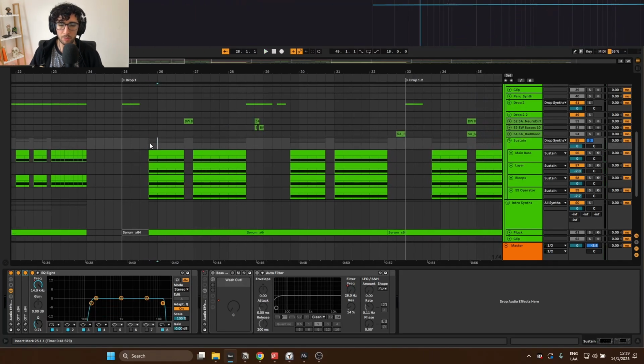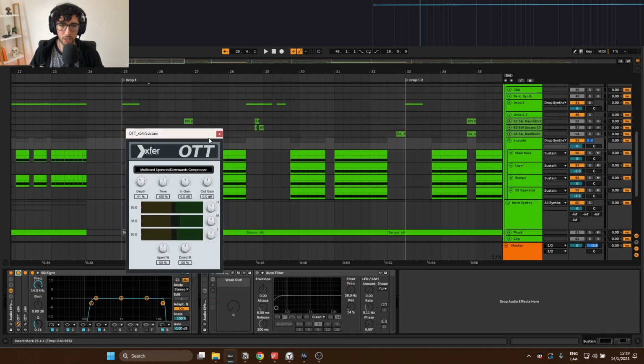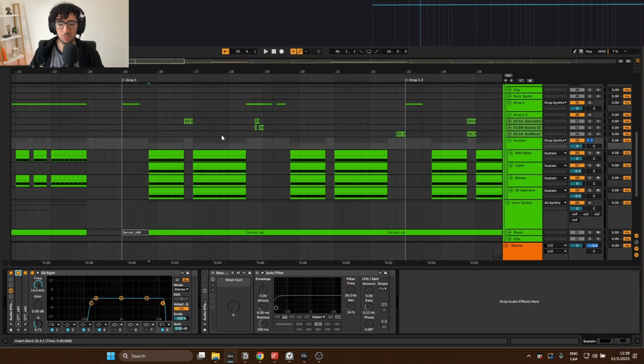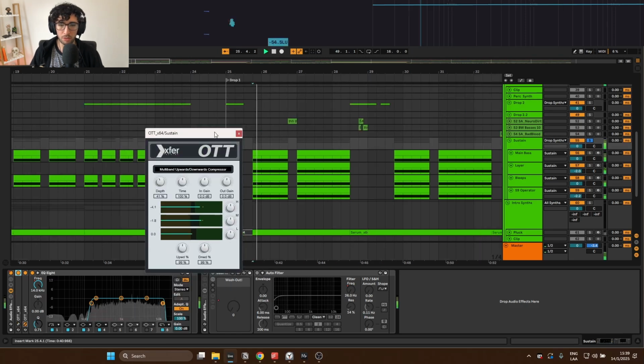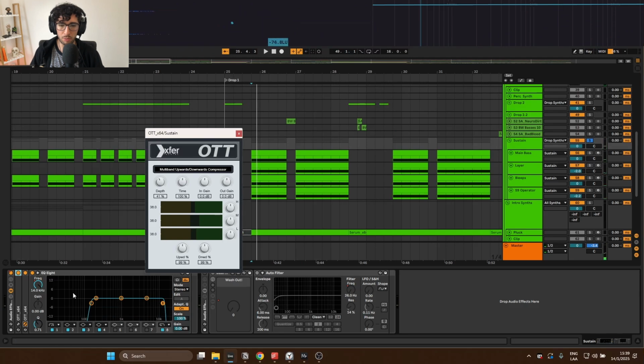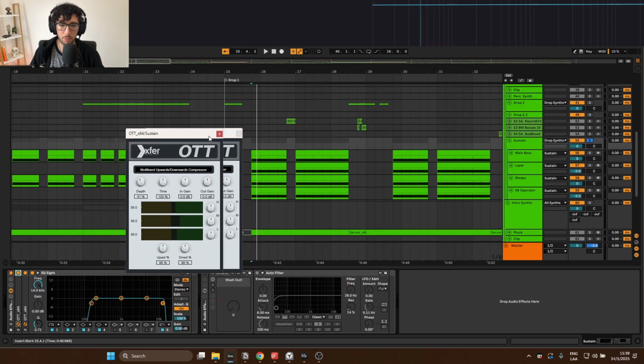Something to take note of is that the group has a couple of OTTs. I'm using Xfer OTT, which is a free plugin, but you could also use Ableton's multiband compressor with the OTT preset and it would work the same way. So the only thing that I'm changing here is the depth, which is at 41% on each of them.